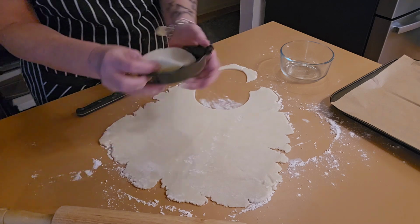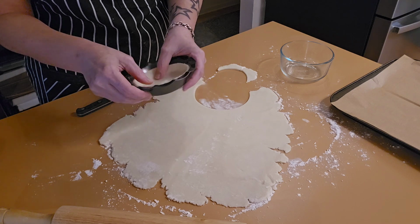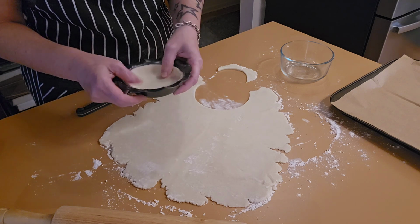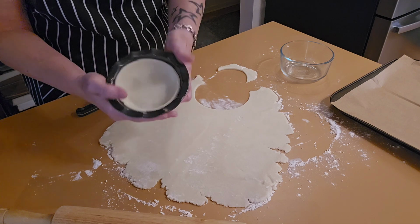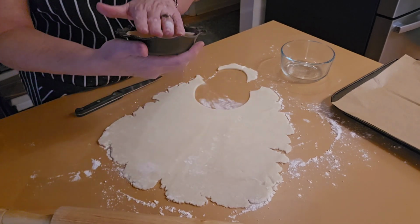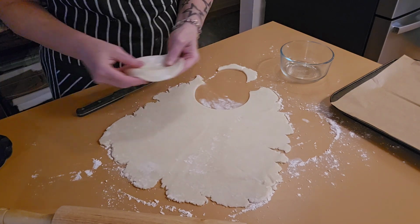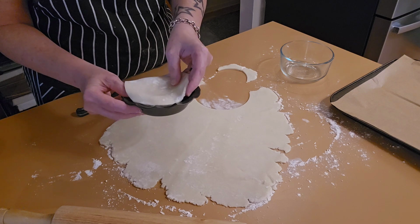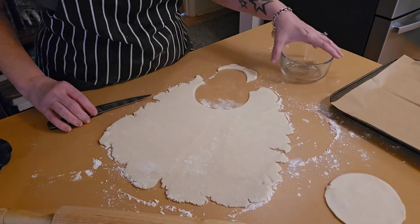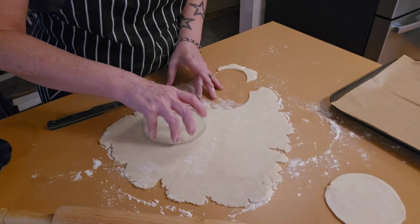And we're going to put this and see if that will fit. And that's kind of what I was afraid of, using something just that size. I mean, it fits in there nice if I was making just a tart, but I'm not making a tart, so I need something bigger than that. Maybe I'll use this for the top pieces. Even that's not really big enough for that. I can still use this as a guide, but just go bigger.